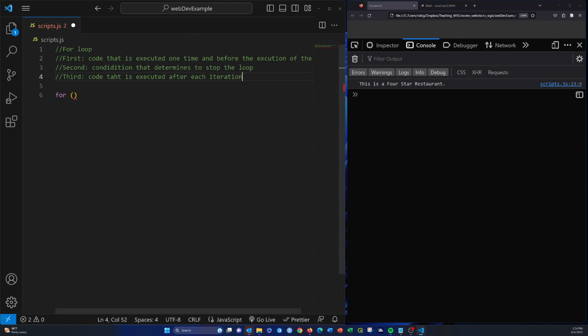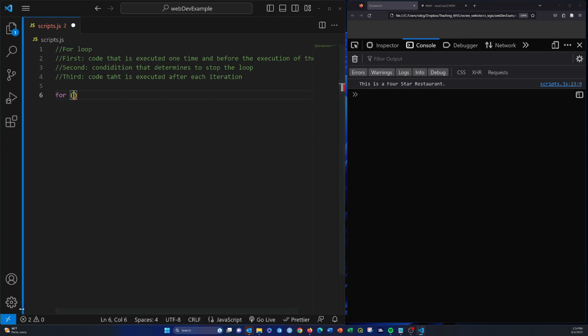So the first input in the for loop is code that is executed one time and before the execution of the loop.